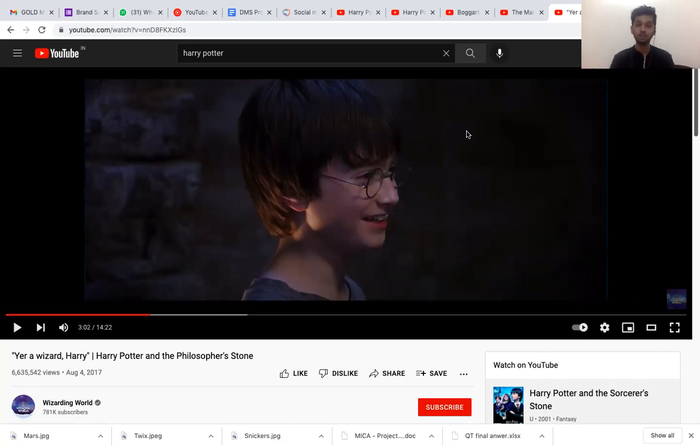So over here, you see that light on Harry is very evident. His face is bright. You can see that even in the darkest of moments, he's being happy. So this is the kind of analysis that we'll be doing. But this is not what we're talking about. I'm talking about the color scheme between the first two movies and the third movie.